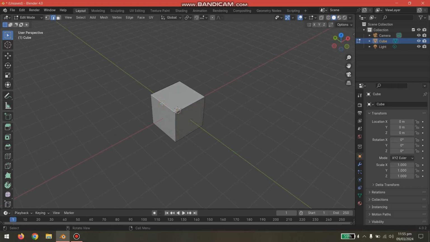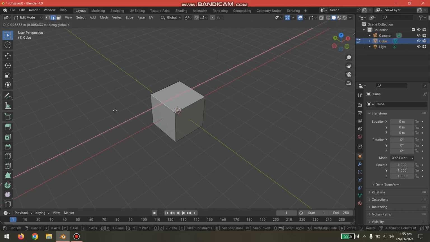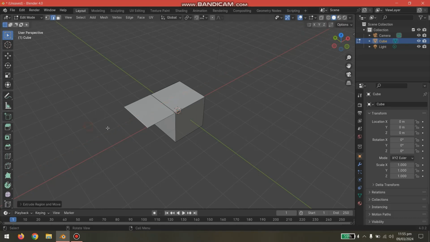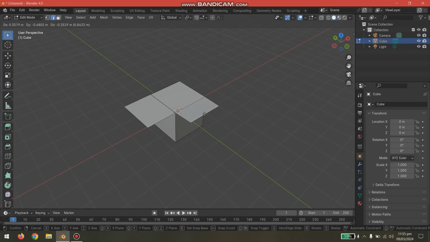Okay, just select this one and look at this area when I press E. Okay, and in X axis I have created an area of 1.598 meter, and just select this area, E, and do the same in 1.95 meter.